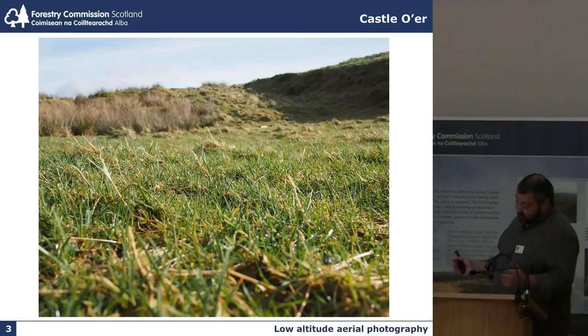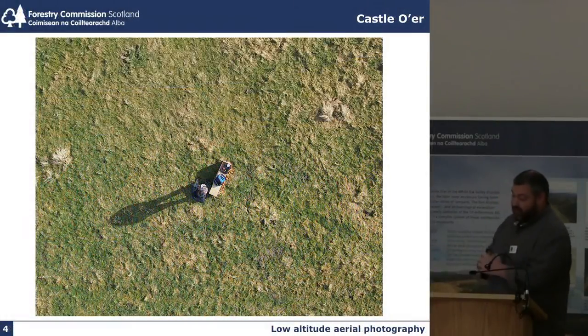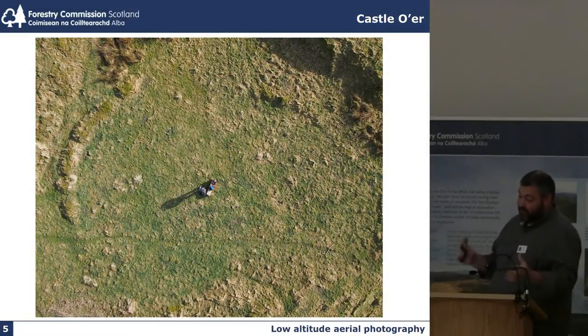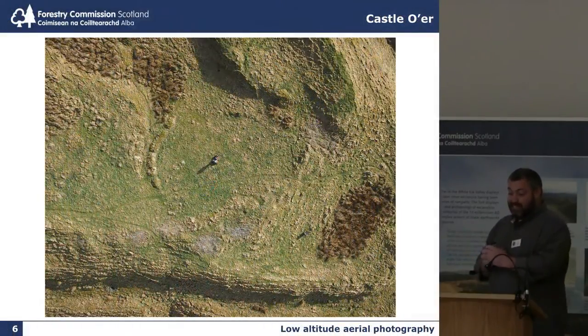My playground is the National Forest Estate, the largest single public land resource held by the Scottish Government. The National Forest Estate comprises over 650,000 hectares, or almost 9% of Scotland and over 35% of Scotland's woodlands. Around two-thirds of the estate is woodland and one-third is open ground, including agricultural land, mountains, peat bogs, water bodies and coast, and there are over 350 designated historic assets and 12,000 archaeological features on record.